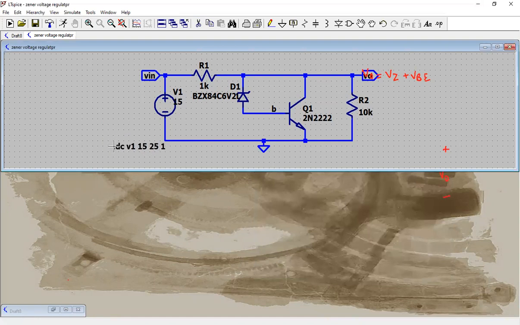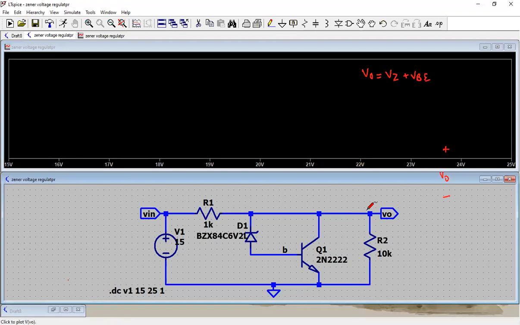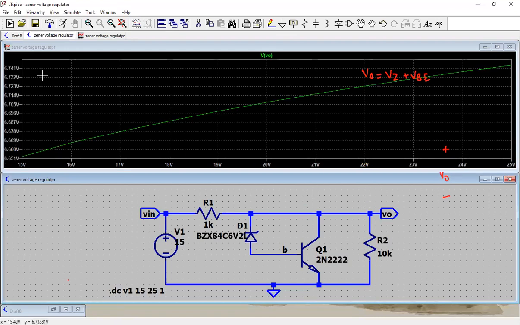Once that command is ready, place it on the screen and then run. Now you got this, and look, your output varies from 6.651 up to 6.741. So this much variation you will have in the output.